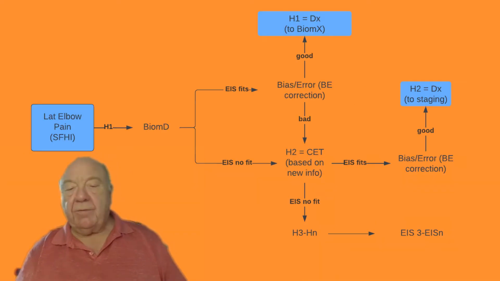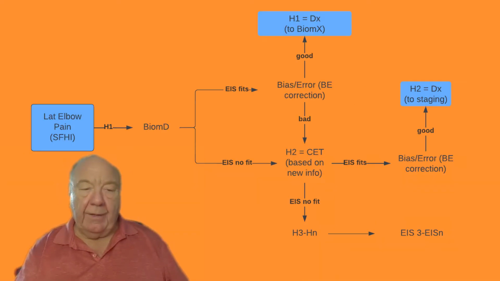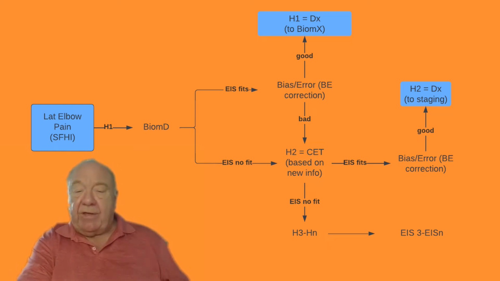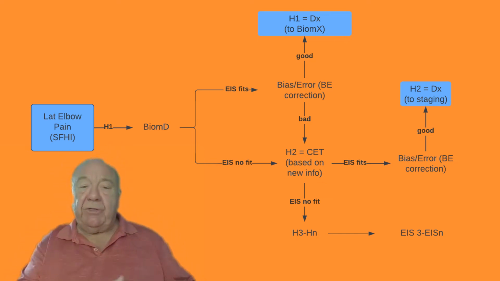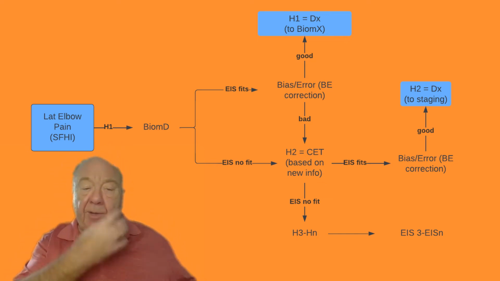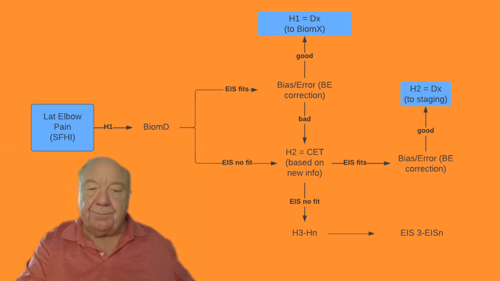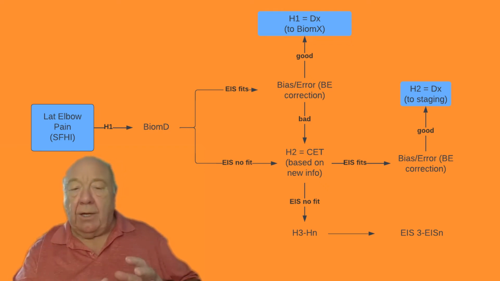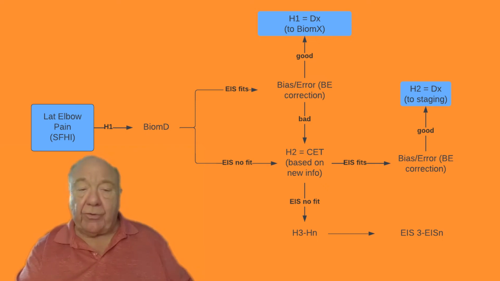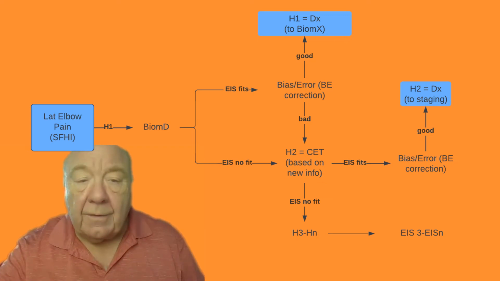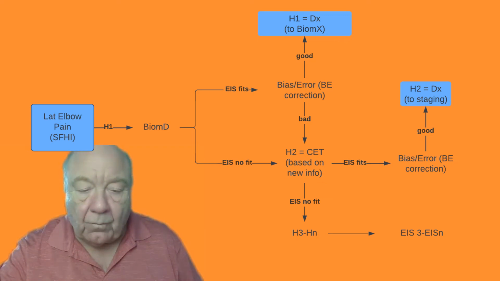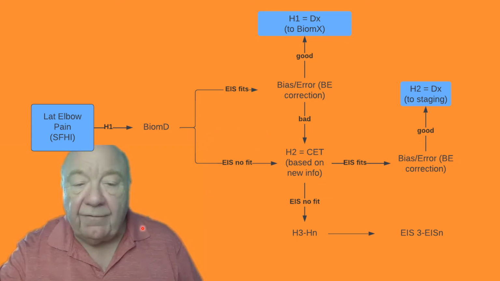So the way this may work with lateral elbow pain. I've got pain over the lateral elbow. I make the first hypothesis. In this case, rather than do the obvious one, which is common extensor tendinopathy, I'm going with a biomechanical dysfunction, but it could be any of the other differentials. So I then apply the essential illness script of biomechanical dysfunctions to the hypothesis. If it fits, then what we have here is fitting.